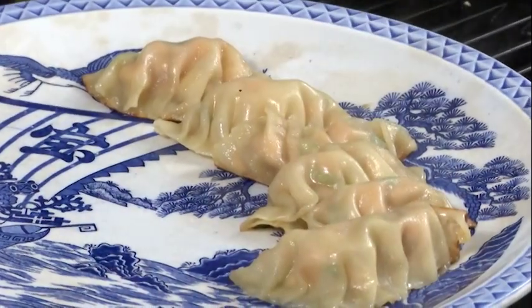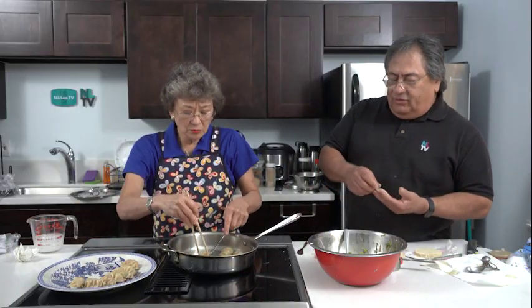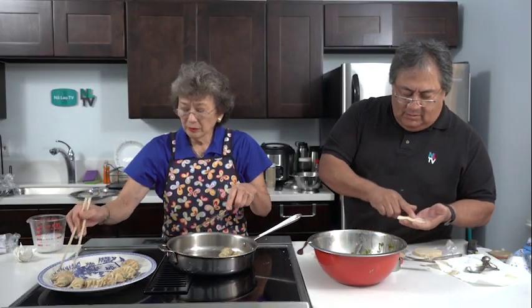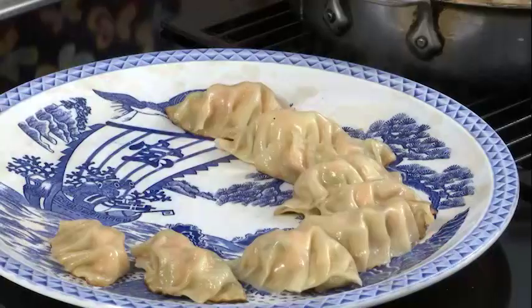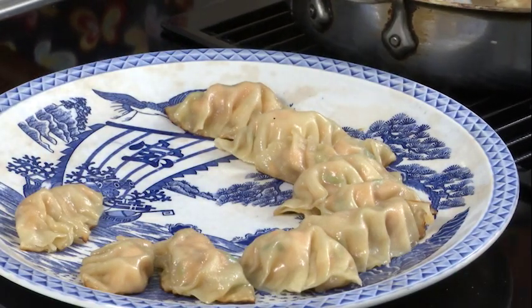Okay, we're going to serve this with a simple ponzu sauce, which I'll make. But the bad thing about the ponzu sauce is it needs to sit for about 48 hours. 48 hours? This is what again? The dipping sauce for this. And the reason is because we're adding dashi kombu, and we're gonna let that steep into the liquid. But I've already made it, so I'm gonna show you.